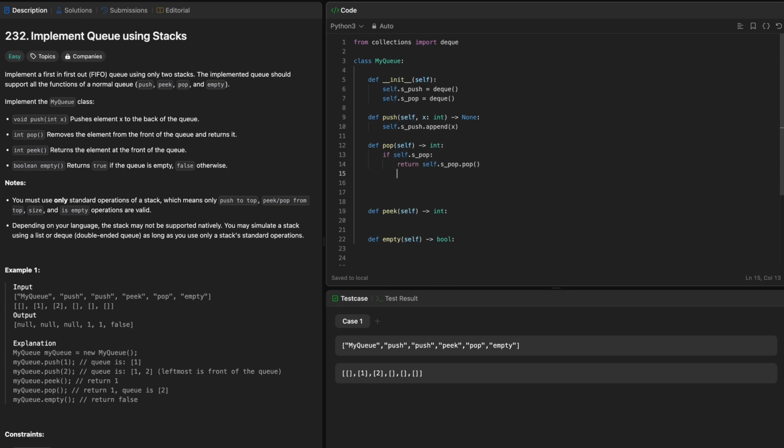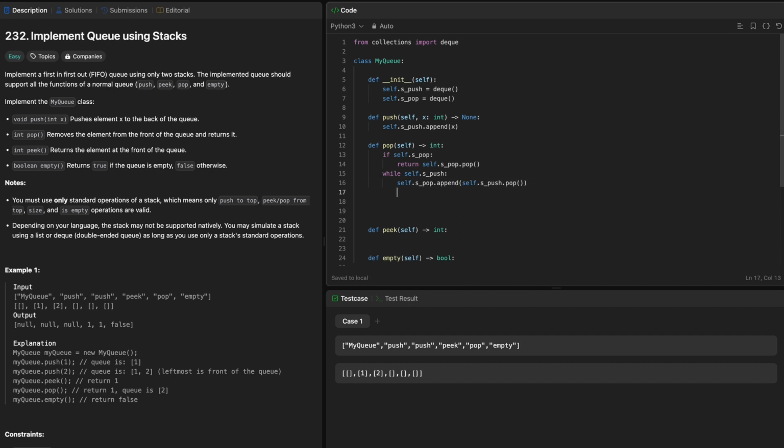But if it's empty, I have to pop all the elements from s push and push them into s pop. So while self dot s push, self dot s pop dot append self dot s push dot pop.